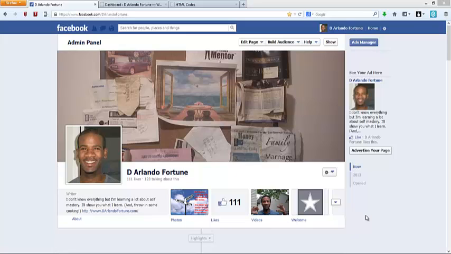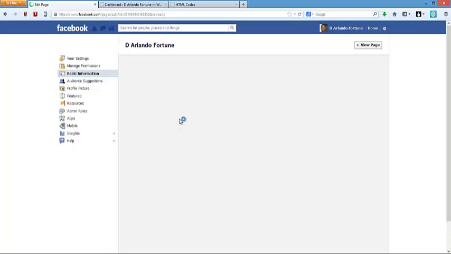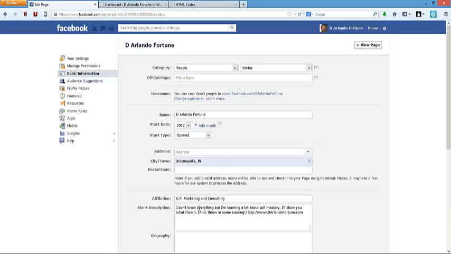First off, with your Facebook page, after you've got your profile pictures up here and you have your picture up here also, I want you to include something about yourself right here. You want to include something in your about section. You just click on your about button and click edit.